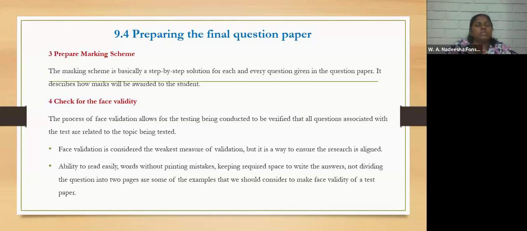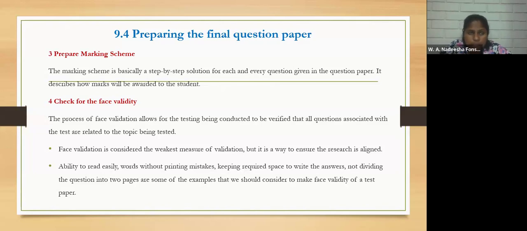So the third step is prepare marking scheme. It is very, very important. A marking scheme is basically a step-by-step solution. It should give step-by-step solutions for each and every question. So it describes how marks will be allocated for the students. Therefore, preparing the marking scheme is very, very important.